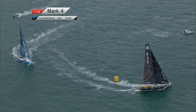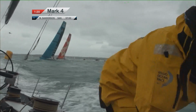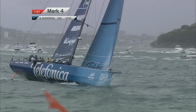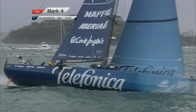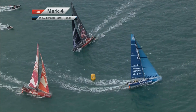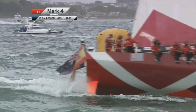Well, what a stopover it's been here in Auckland. It's been everything that they could have asked for, but perhaps it could have just been a little bit longer. The boat's delayed out of China to get down here, and it's been a very busy time. Peter, your feeling about how it's all gone? Oh, I think the Auckland stopover has been a bit short, but in terms of the conditions that they've had, they have been perfect, and lucky to get the conditions in the inner harbour, and the send-off and the support from all in the harbour has been fantastic.